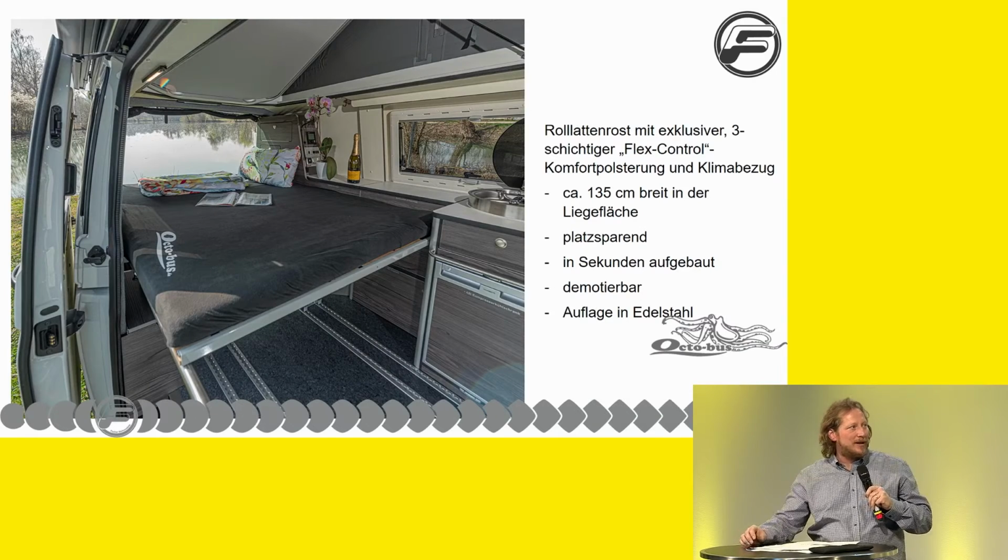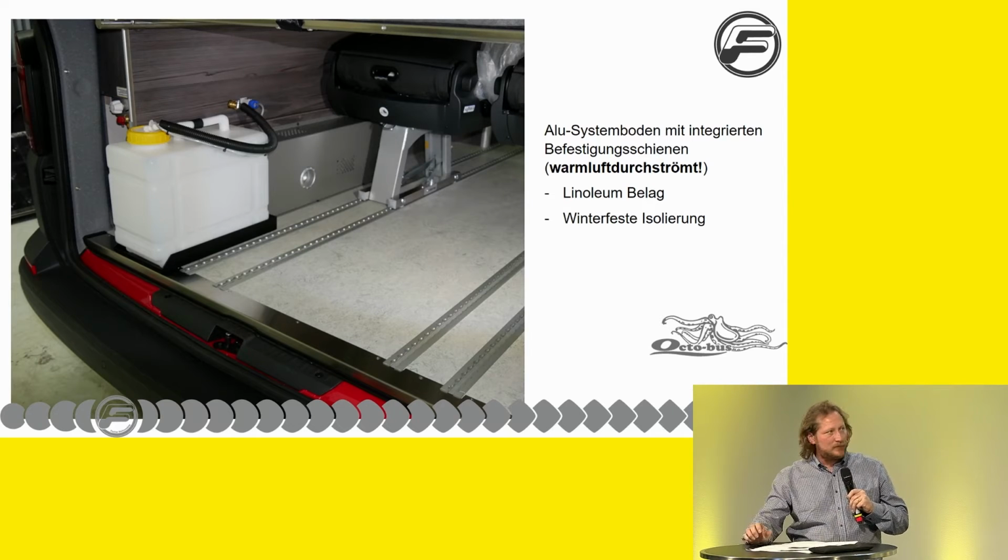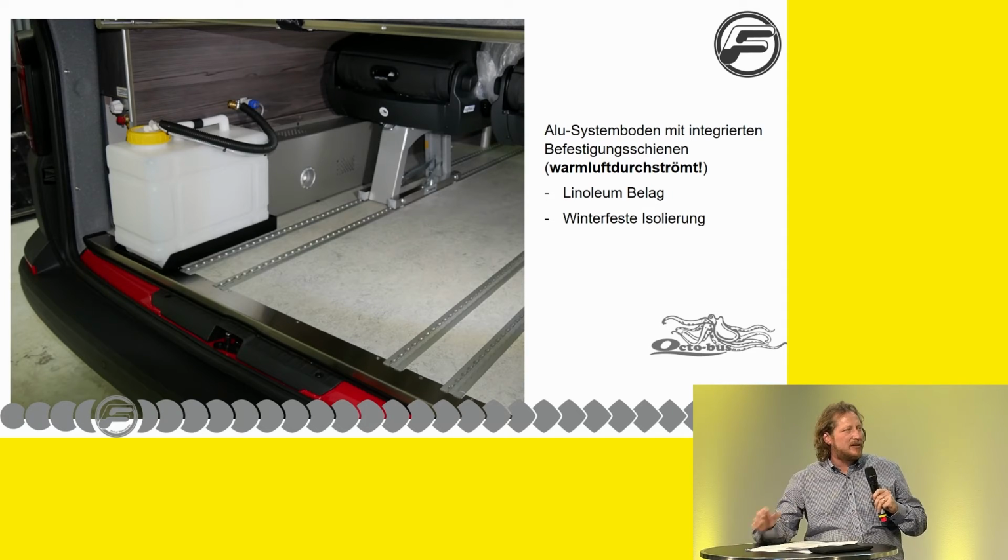And the seats can be removed easily. One of them is 28 kilograms, so that can be done by one person. And that is now the view on the bed already. The bed was hidden behind the 2 seats in the previous picture. So you just fold the seat forward and roll out the bed on a stainless steel frame. So the bed is only to lie on and the seats are to sit on. The bed can be up to 2 meters long as an option and 135 wide. So we offer quite a lot of space and a comfortable bed.